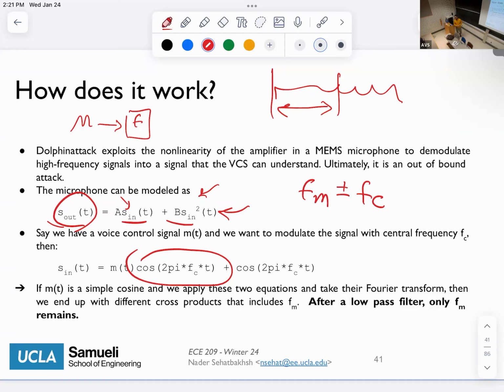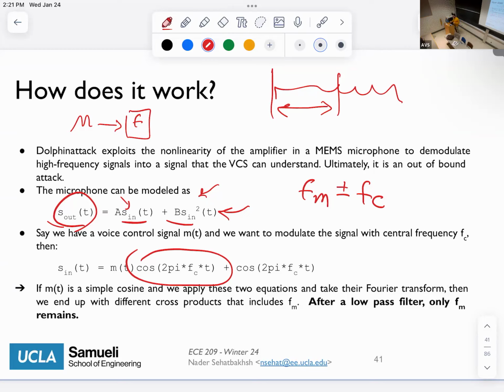In other words, if you create some signal at a much higher frequency, in an inaudible range that you were not supposed to hear, because you have this nonlinear multiplication effect, you will move that frequency to a lower frequency, which now happens to be in the audible range. That's where the signal will go through the filter. And once it goes through the filter, the VCS thinks as if this is a real command and actually does a proper action to this.